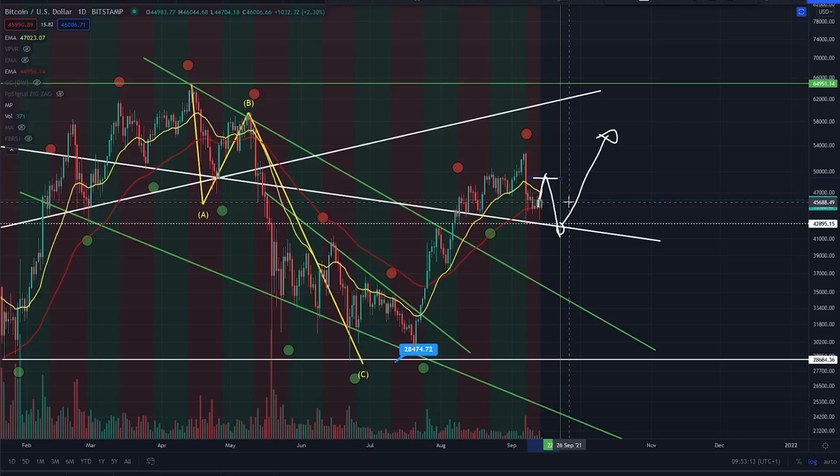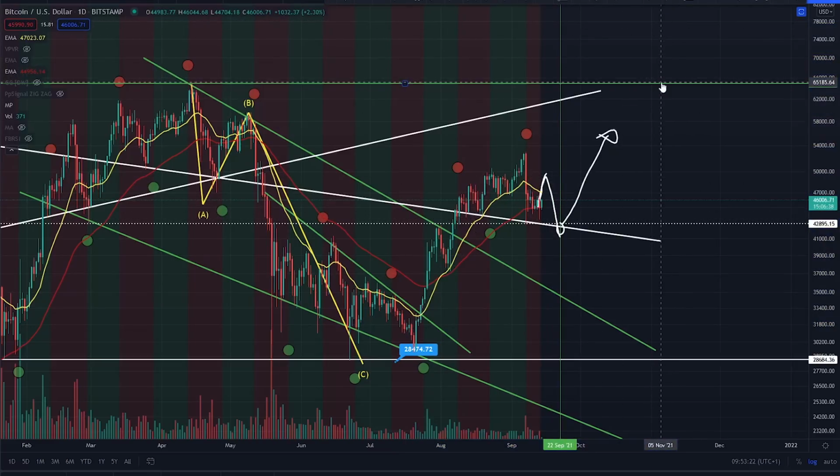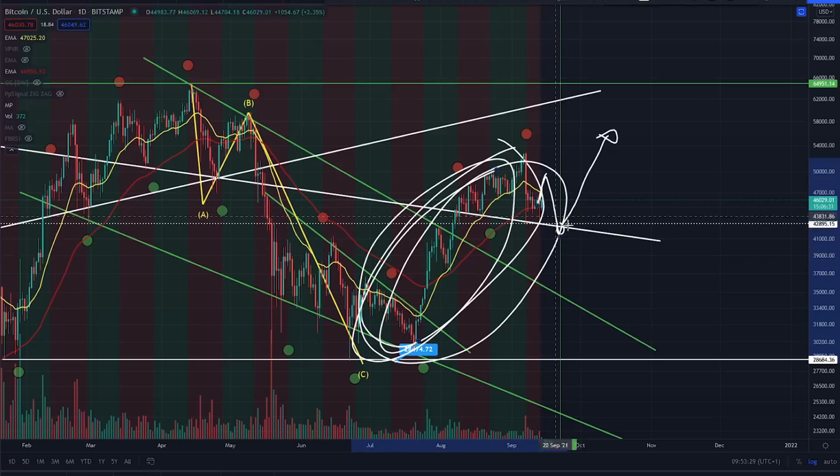This is what it needs to do, because this is healthy, and this confirms, look, this is your 1, this is your 2 with your ABC, and your 3 is going to break out, basically. 3 is going to be a monster wave, just like this one was. This one was a monster wave, and look how quickly this can go, okay? And this is Bitcoin. Once it gets cornered and bottoms out and starts to get really oversold, and retests the key level support, this is where you could break out.